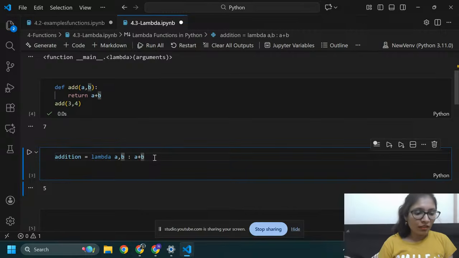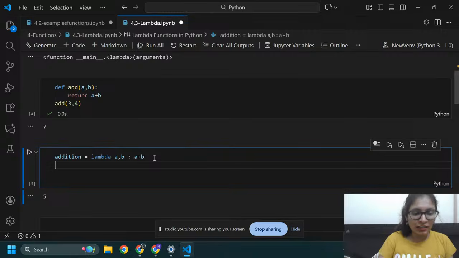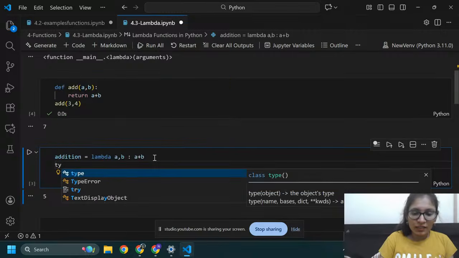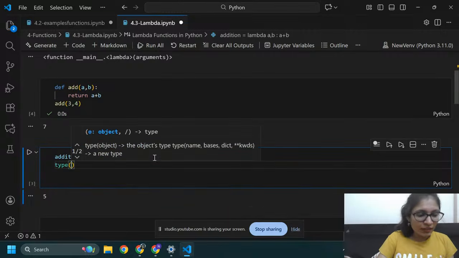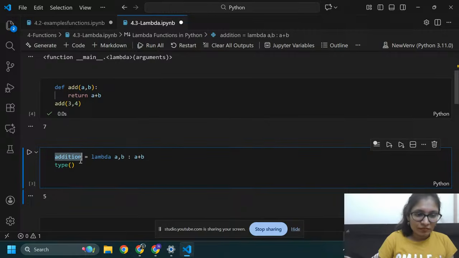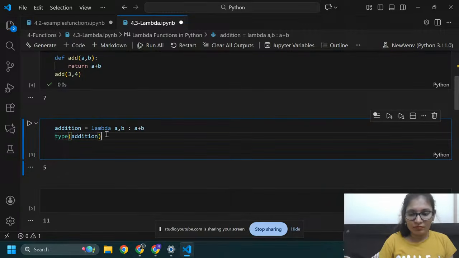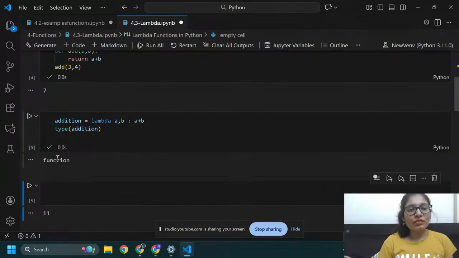Now I am going to check its type. Type of addition. So it is saying it is a function.